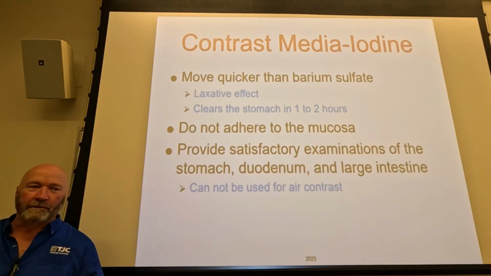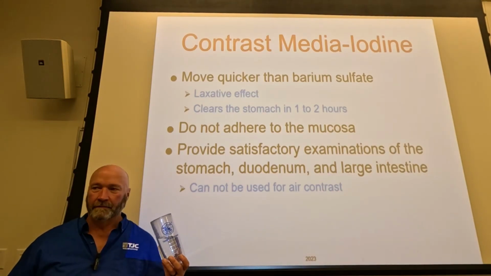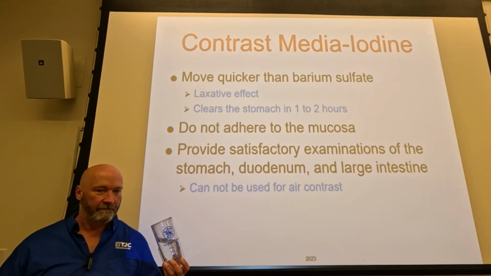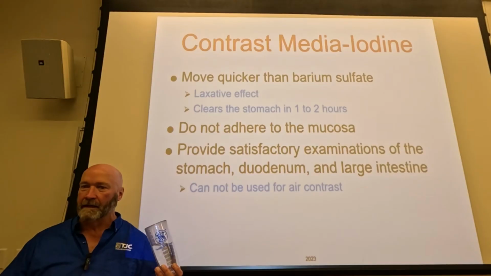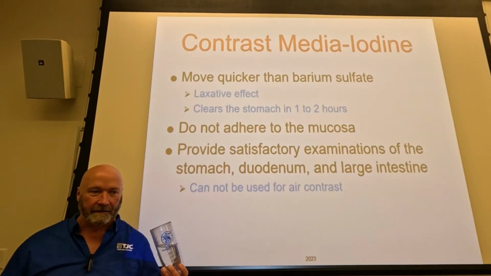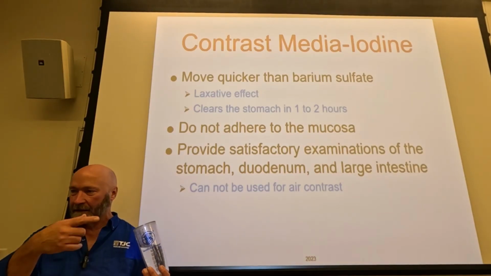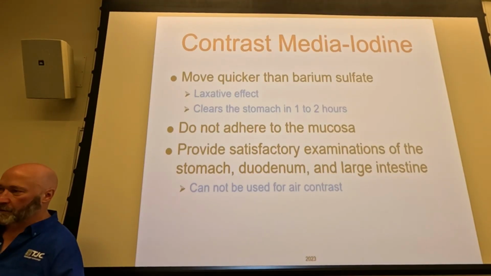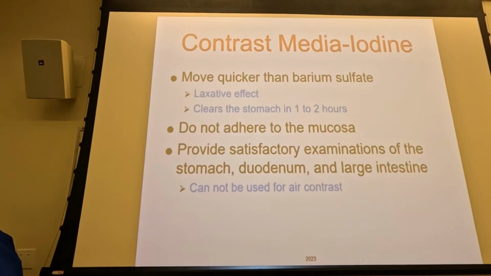So if this was a milkshake though, how well would the milkshake adhere? Better. Very much better, right? Even if it was completely melted, if it was room temperature, you'd still have some line in it, right? So think of barium as kind of like a milkshake as opposed to the iodinated being more like water. It just doesn't adhere real well.